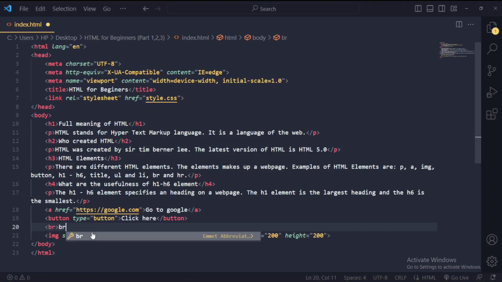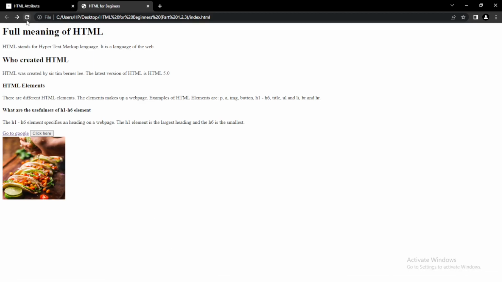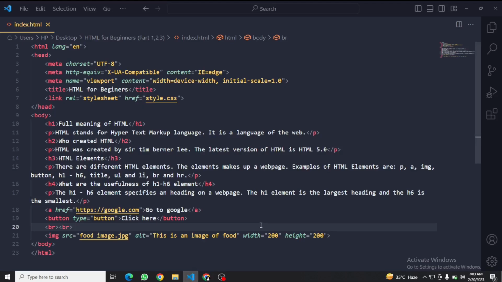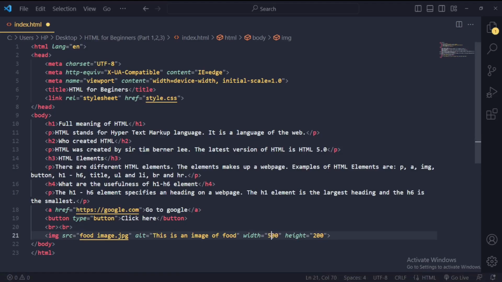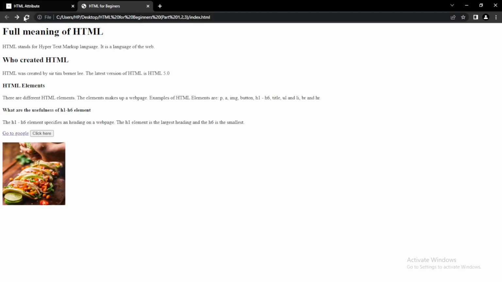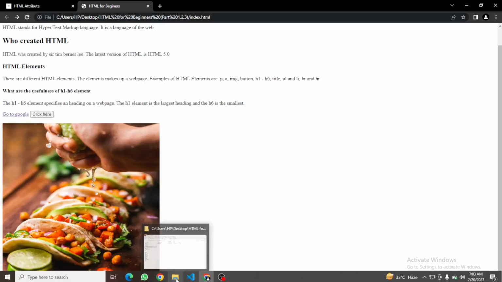Can also add another BR to make it make more sense. So that's it. Let's say 500 and 500.